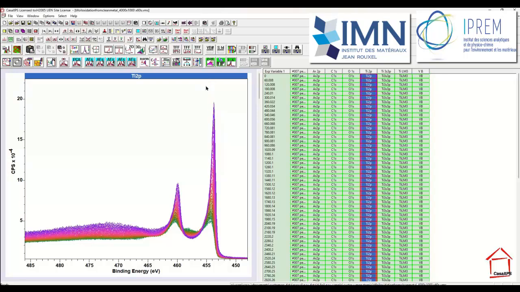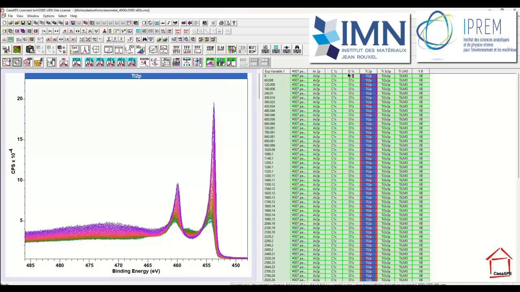And once we've come up with shapes that we think do interpret the data, we'll use the linear analysis button to calculate a linear least squares solution based on the component spectra that we've just calculated, because they will be of no value if they don't actually reproduce the data in terms of a linear least squares fit. So we're going to put together these options by considering not just the titanium 2p, but we're also going to include the oxygen 1s, because we can interpret the titanium 2p better if we watch what happens to the oxygen at the same time as we allow changes to occur using the difference option between the titanium peaks.